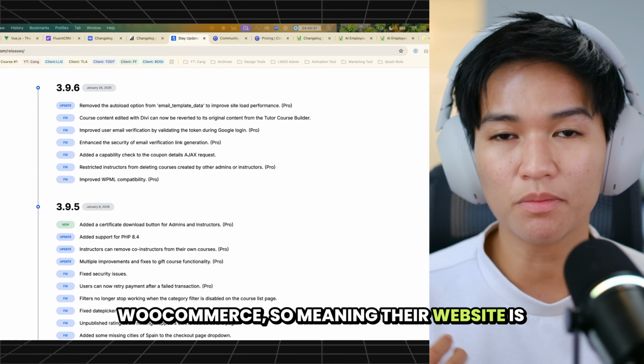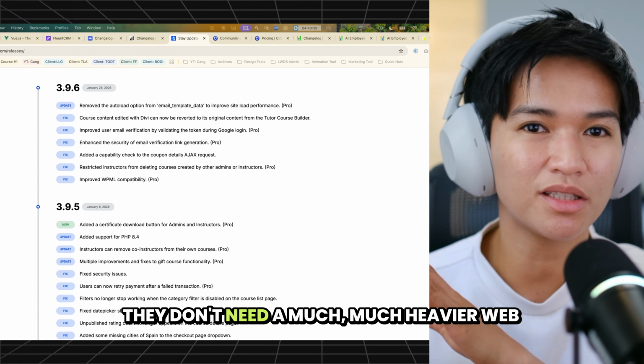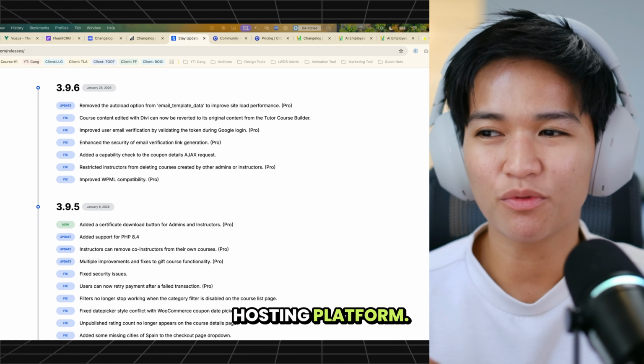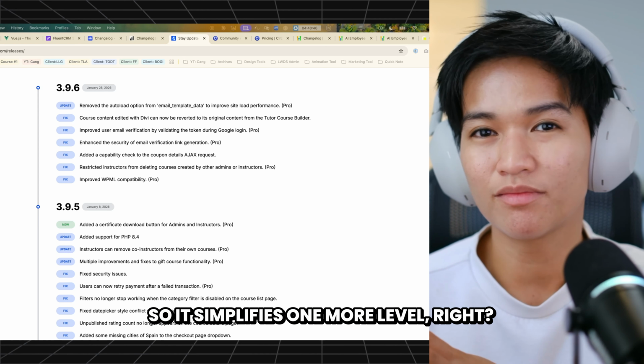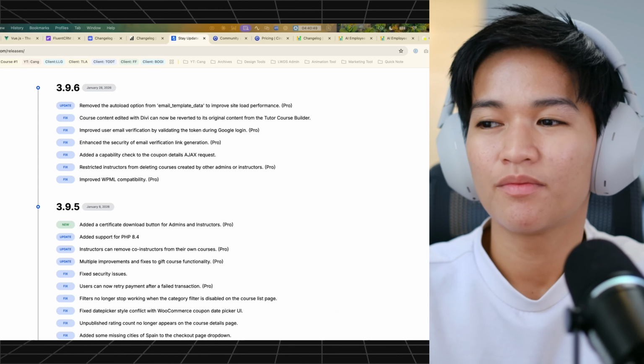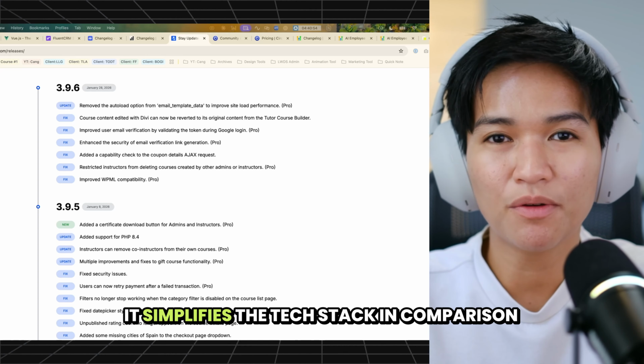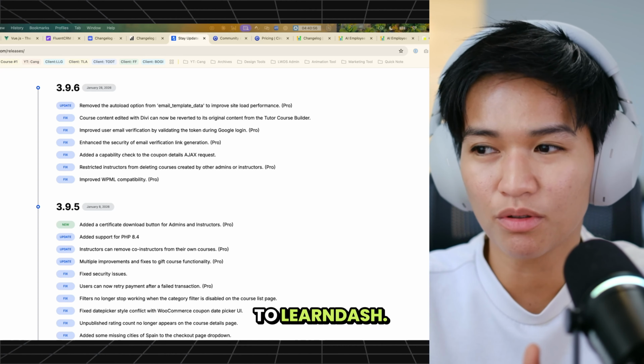So meaning their website is gonna be much lighter. They don't need a much heavier web hosting platform. So it simplifies one more level, right? So with that, it simplifies the tech stack in comparison to LearnDash.